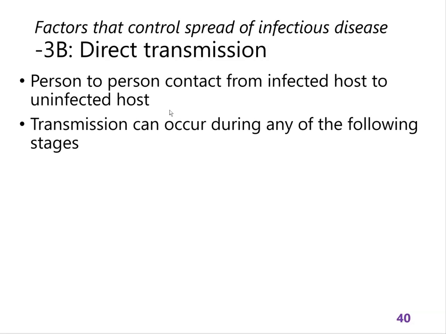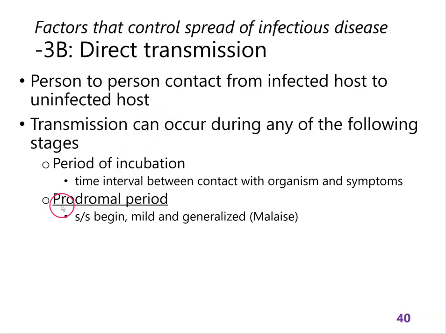A word I want you to know is the prodromal period, or the prodrome. That's when a person knows they're getting sick, but they don't have distinct enough signs and symptoms to tell them what is making them sick. So when you start to get a sore throat or start to feel achy before you know you have influenza or COVID, that's the prodrome.